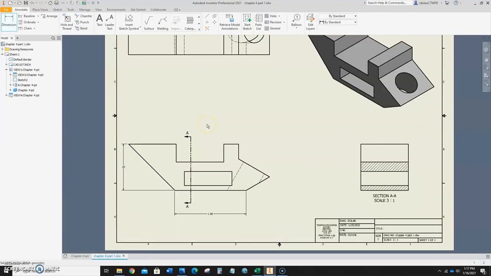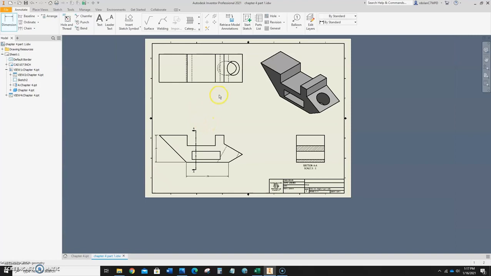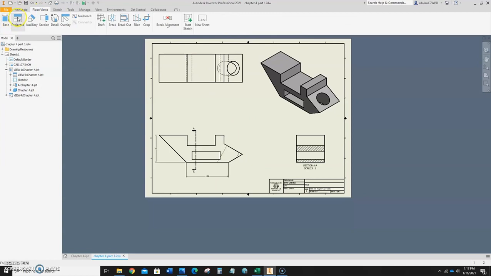All right, now also we can again change our scale, because what I'm going to do, let's go up to place views again, and I'm going to look at auxiliary view, because we have this hole here that is not in the correct location because it's on an angle.